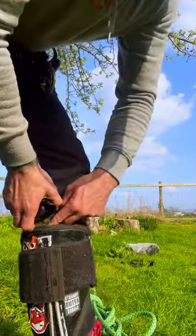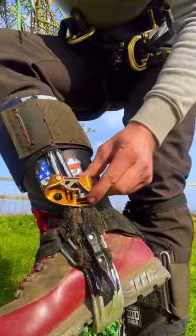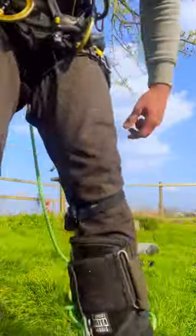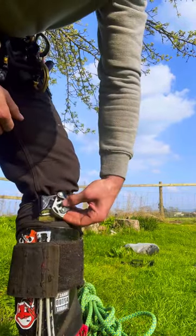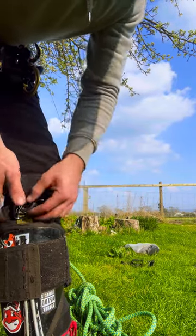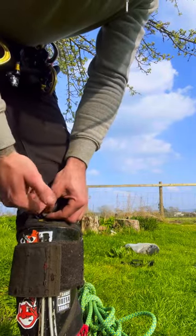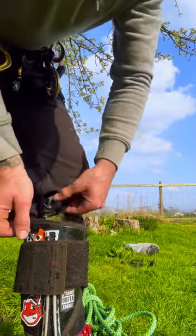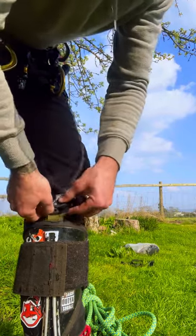Now the key thing is: if you've got one stiff one — which is that — it will not move, doesn't twist, doesn't pivot. You need at least one that does. You don't have to, but if you don't, then as you're going off it almost moves where your feet are going and not where it kind of wants to, so you feel every little bit of rub on the rope. That's why this one is super loose — so as the other one's going off, this can move to where the rope is rather than just staying stiff.